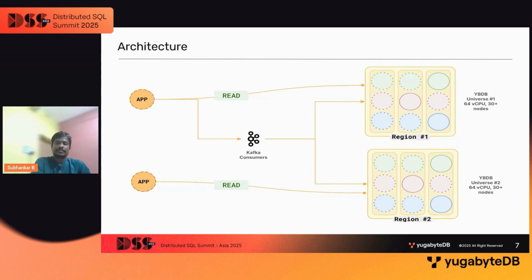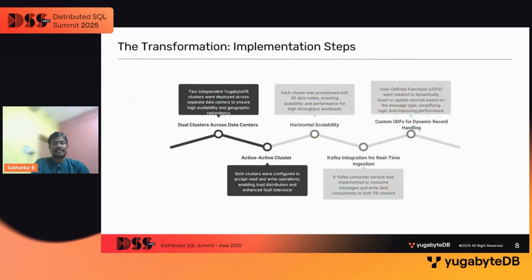and we have seen the improvement in ingestion as well as in query read. Query reads were also not much affected. It was really fast, so it did meet our SLA, and we are also able to meet the ingestion throughput with 30 nodes per site. The ingestion throughput requirement was 40,000 to 80,000 records per second at each site. So that's how we have implemented it.